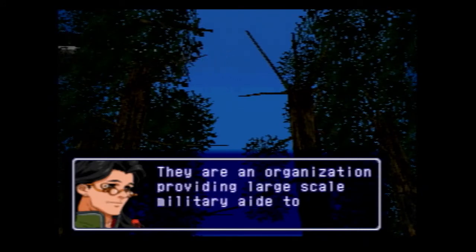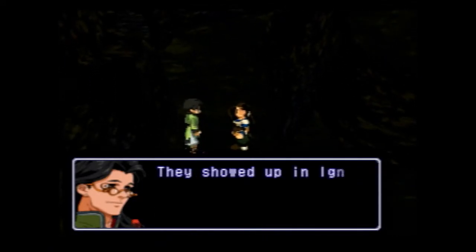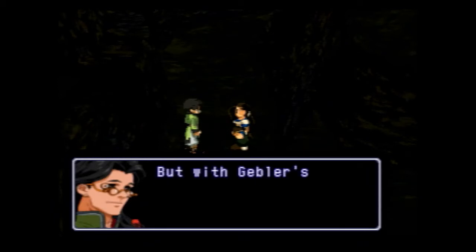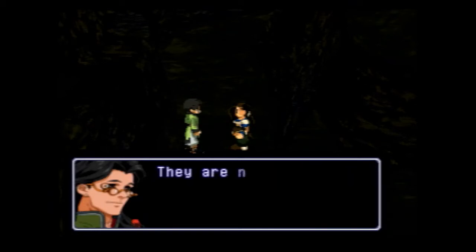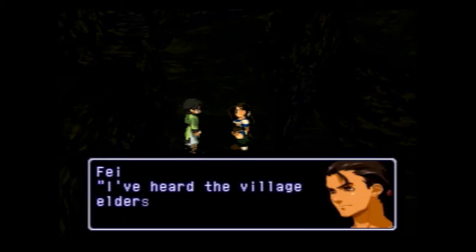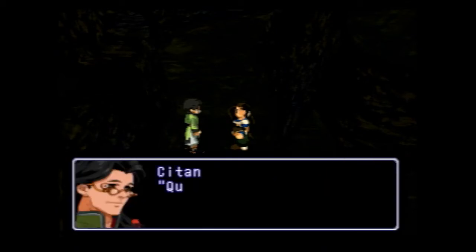They are an organization providing large-scale military aid to the Kingdom of Ava. They showed up in Ignis several months ago. Until then, Ava was being routed by Kislev. But with Gebler's help, they have managed to regain half their losses. They are now expanding their territory and gathering resources buried in the ruins. I've heard the village elders talk about it. Is Ellie a part of that?